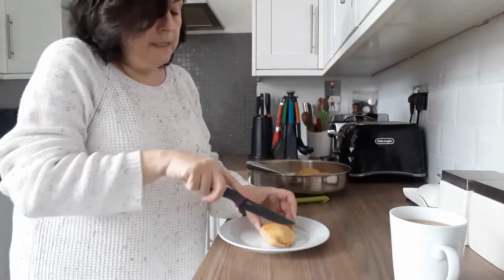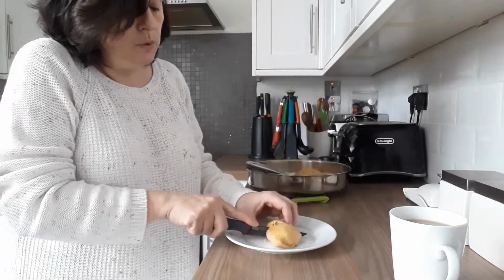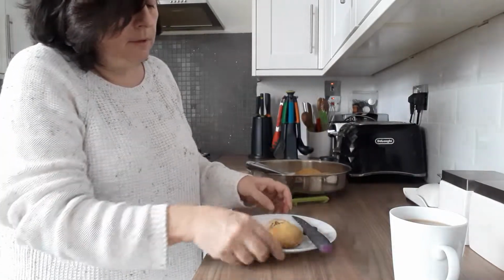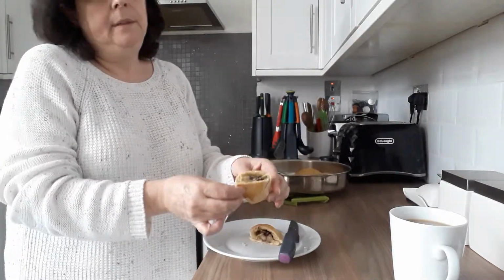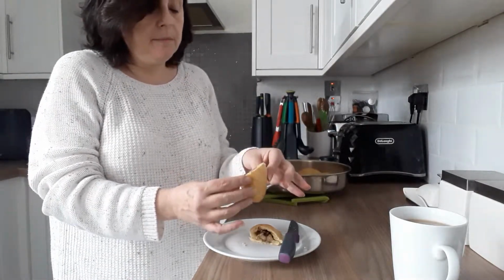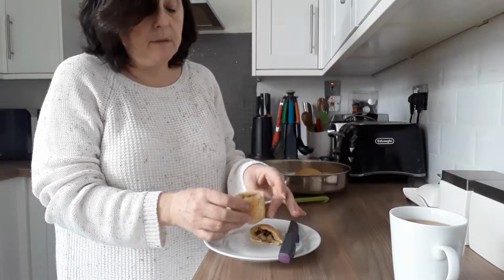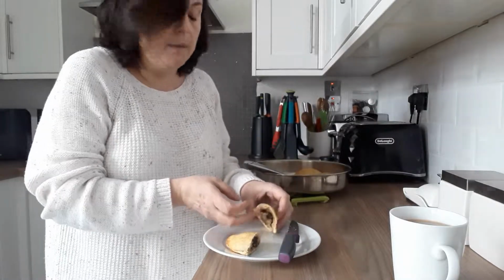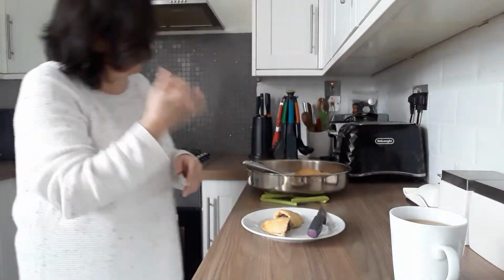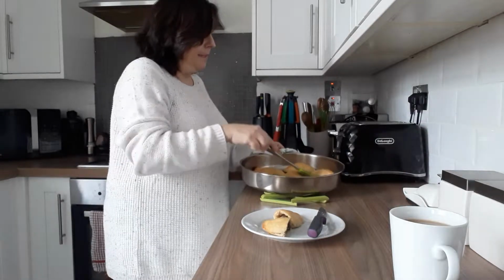Just going to cut it in half. Oh, it's hot. So it's packed with all the fillings. Like I said, you can make it any fillings you like. You can make it with mincemeat and onions, or peas and carrots. You can add a bit of curry powder in it, or any of the flavourings that you would like. You could make it chilli. So you can make them vegetarian or with meat.